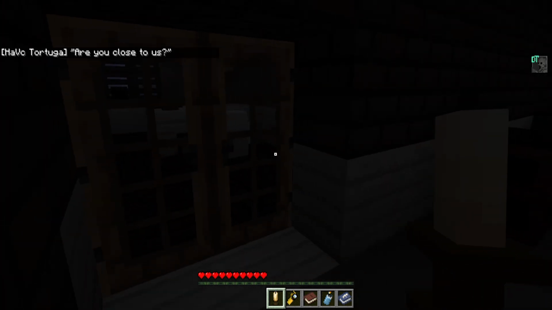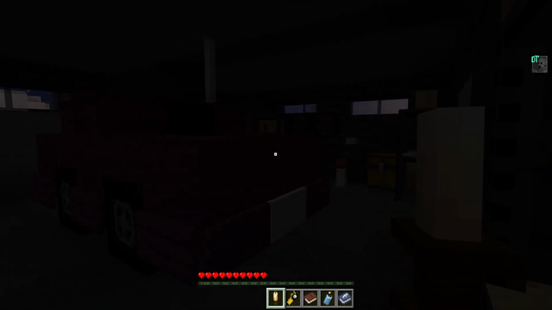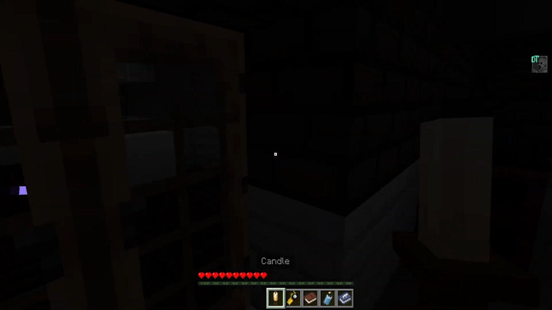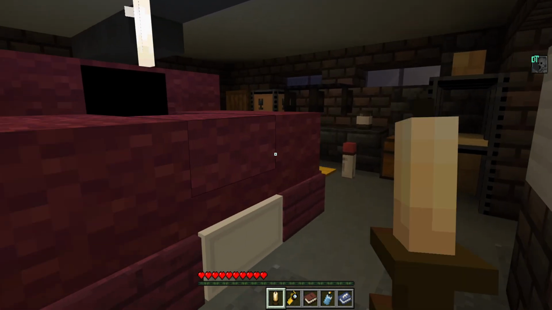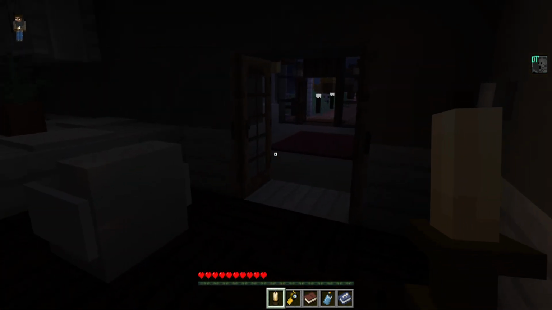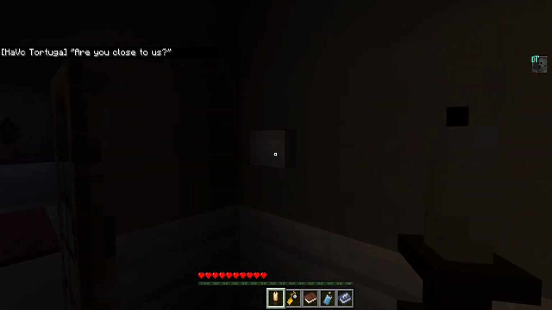I'm not seeing fingerprints anywhere. Why'd the lights go out? He's not here. I think I asked for interaction and for a sign, and that's what it did. Well, the front door didn't shut, so I'm assuming we're fine right now. It's not a hunt.